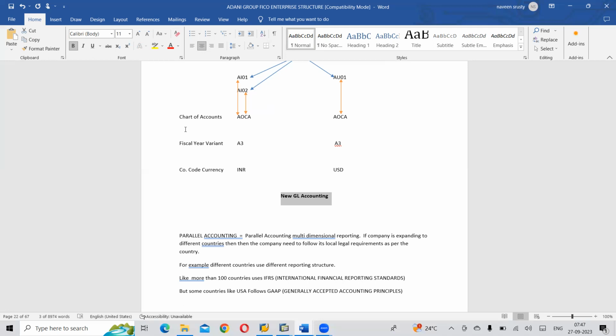So within 2.5 months we can complete everything if we are not following new GL accounting, because most of the new features are added in new GL accounting. And a lot of new points have been added in the last 20 to 25 days.